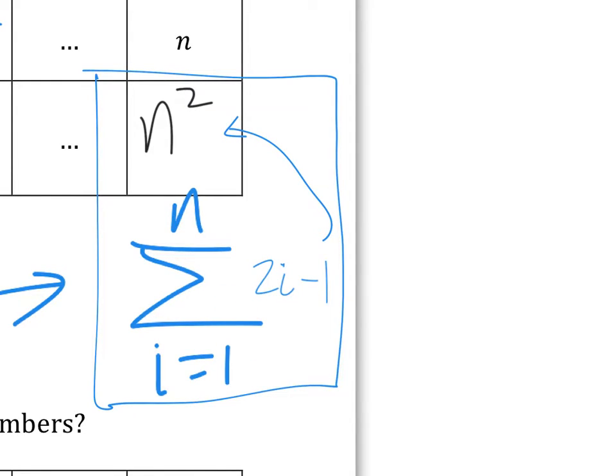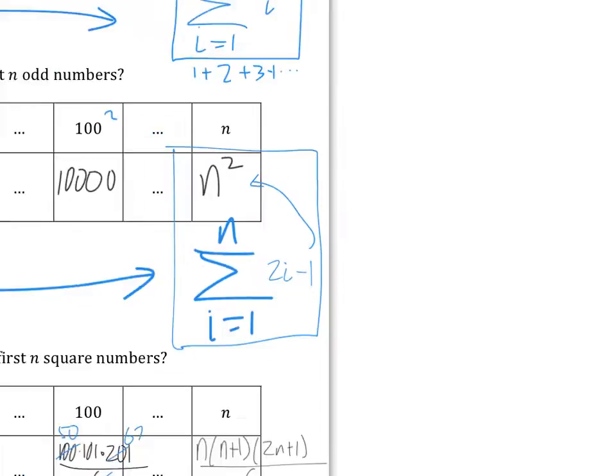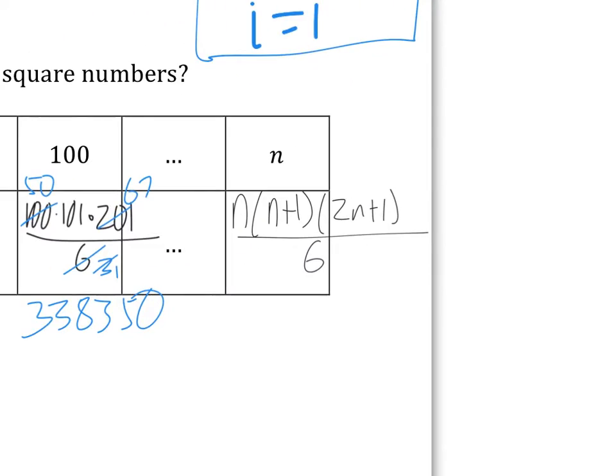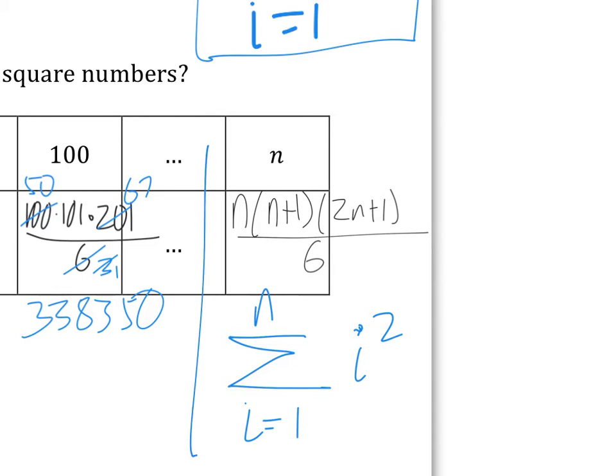This has i's in it. This has just n. So if you know what the number n is, you can figure out what it's worth. That's the idea. And this was the sum of square numbers. Sorry, square numbers. So we're going to take the i numbers and square them. 1 squared, 2 squared, 3 squared, so on and so forth. These guys are equivalent.